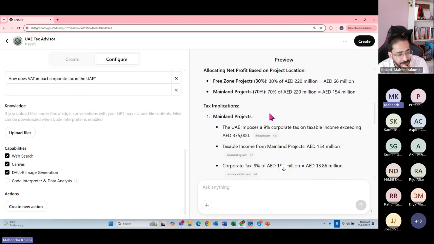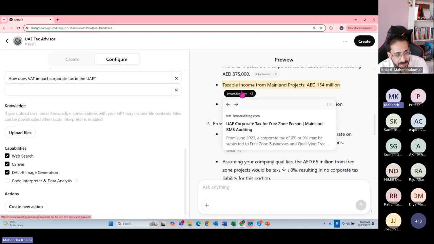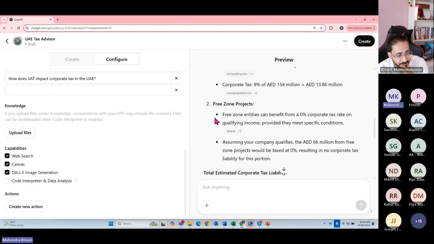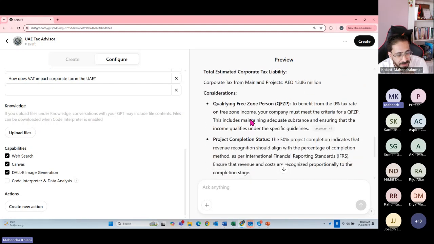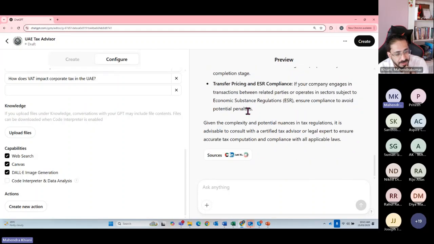And then it came up with the tax implications. And at every point, you can see before giving any advice, it has given you all the backups for it. So unlike the normal ChatGPT, it is able to actually back up all its advice.